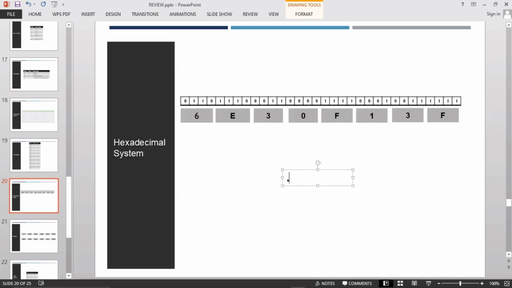Let's try and solve it. To save time, you can try and do this yourself. 1 1 1 is actually F, and in binary format, this is it.